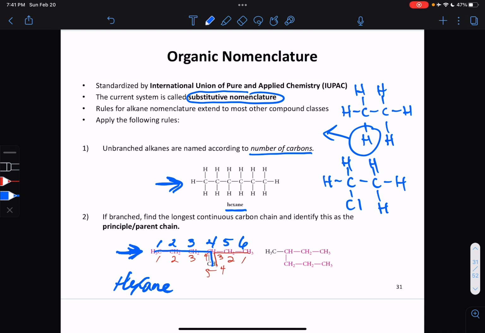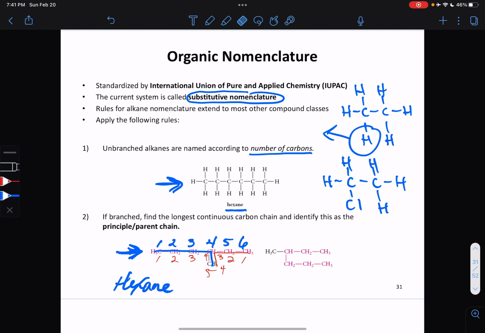Now let's look at the molecule on the right. We might be tempted to go left to right because that's the easiest thing to do, and that's what most students want to do. So we could go 1, 2, 3, 4 and say that the parent chain is a butane. But do you see how we can make a continuous carbon chain without picking up our pencil, carbons bonded to each other, that's longer than 4 carbons? Well, hopefully you can see it.